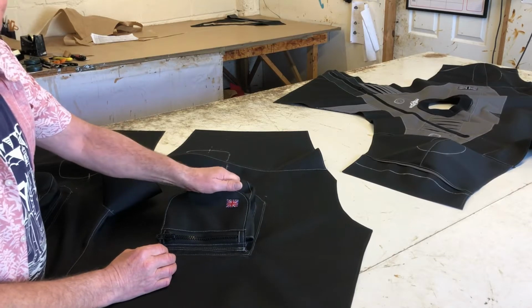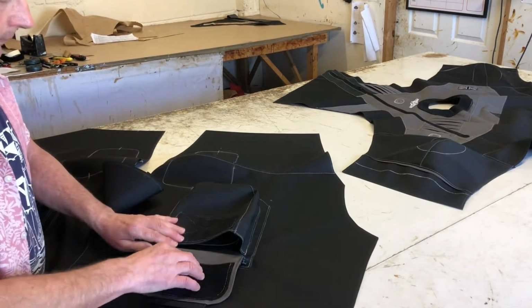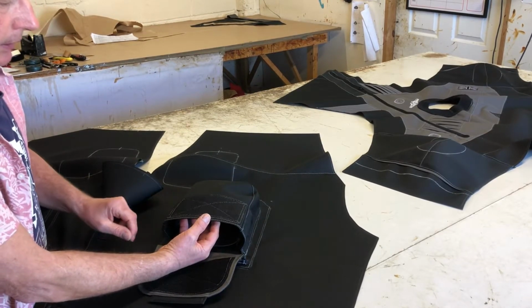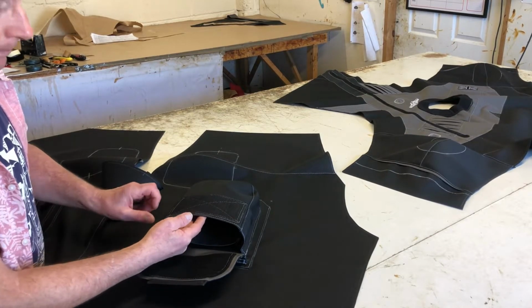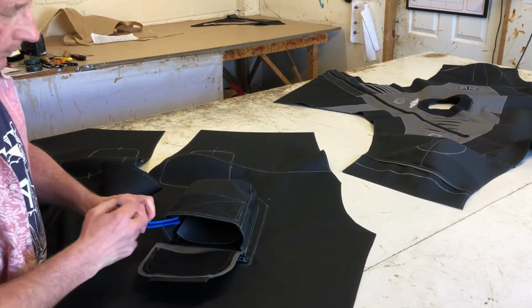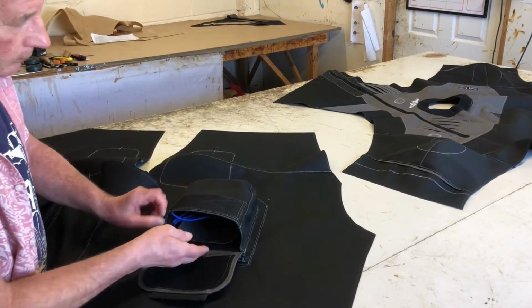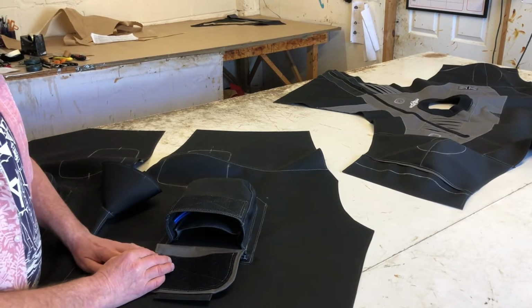There's a nice rod in there so that you can feel it with gloved hands when you open. There's a stiffener in here to keep the pocket open. Now what we want to do is keep the pocket open in the water column. Inside we've got a couple of bungee tie-offs, a wet note pocket. The other side has a spare mask pocket.